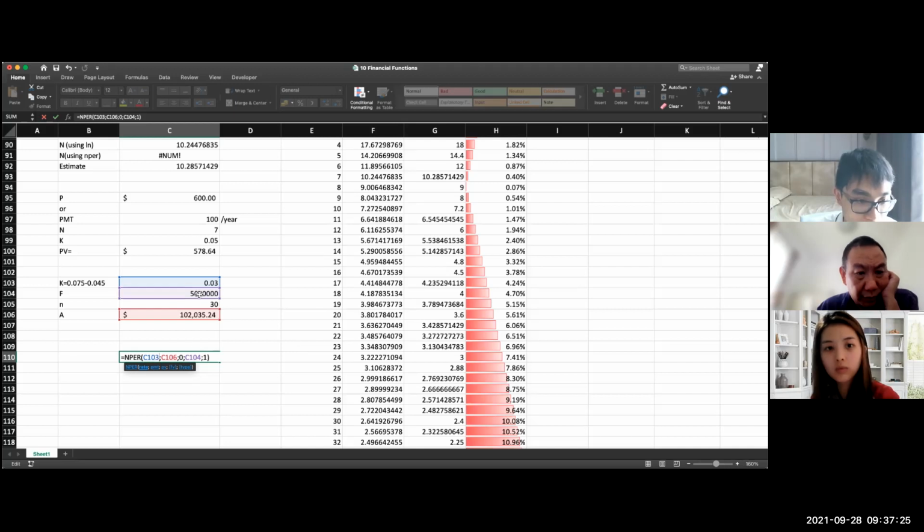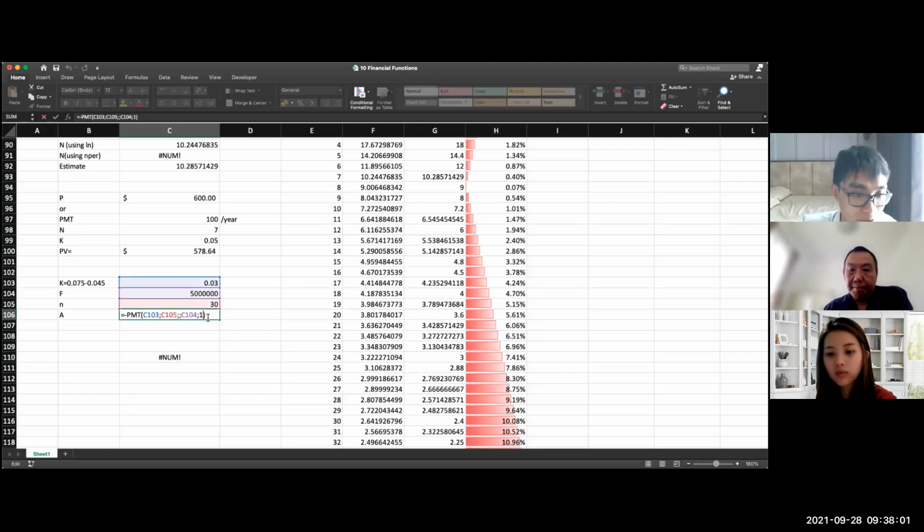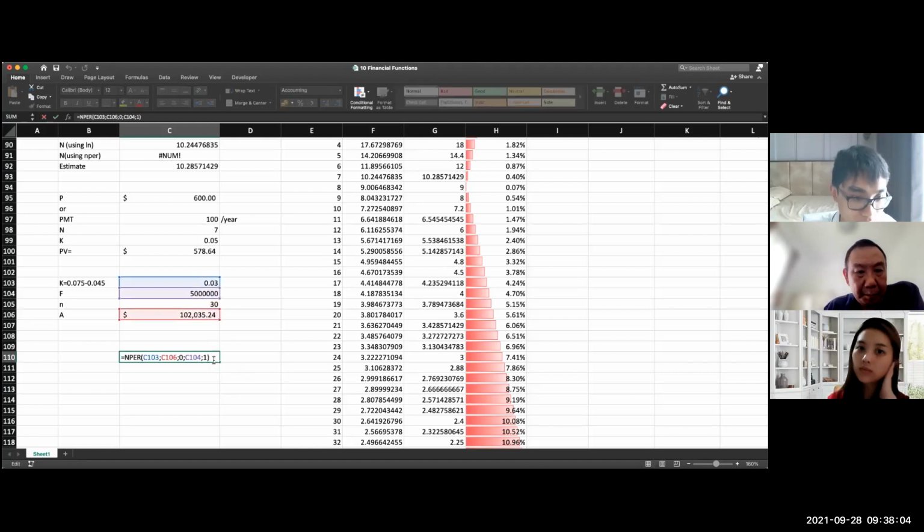And then I don't have present value. Present value is just 0. FV is the one that is 104, correct? And then the type is whether you use the beginning or the end, right? But it doesn't work. It just shows num. It should show 30, right? It's supposed to. I put 1 here because for the annuity I also put 1 for the type. So it's the same. That doesn't work.